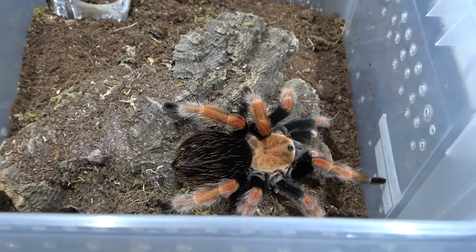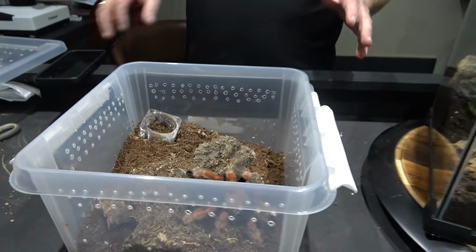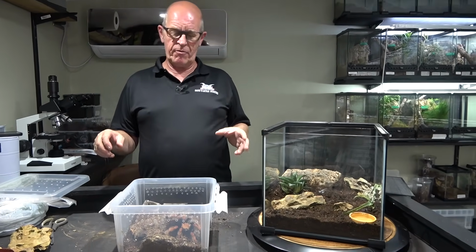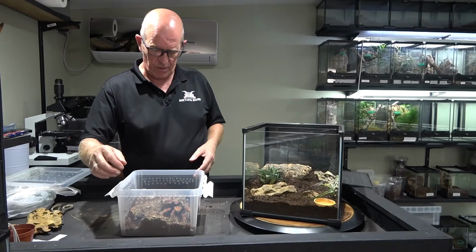I just throw it in the bin, because you don't really want soil from spiders that have urticating hairs mixing in with your other spiders. I don't think it's a good idea. I've got nothing firm to say it would cause any problems, but I don't think it's such a great idea.